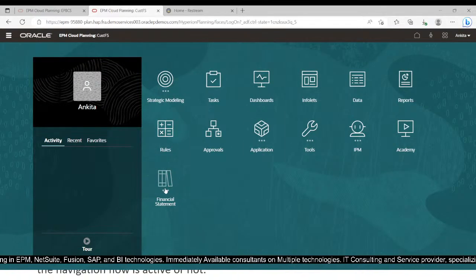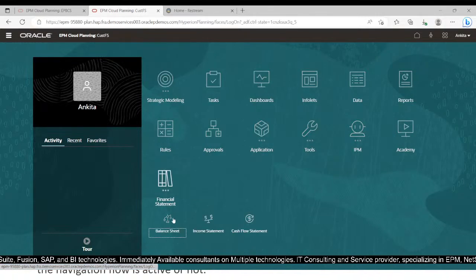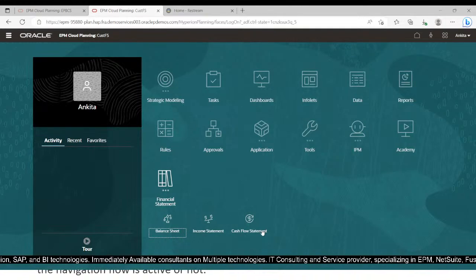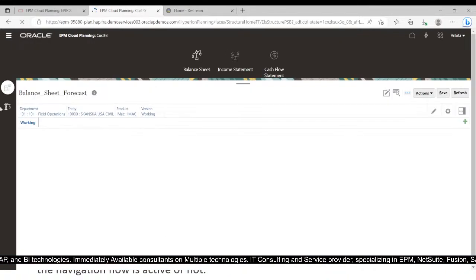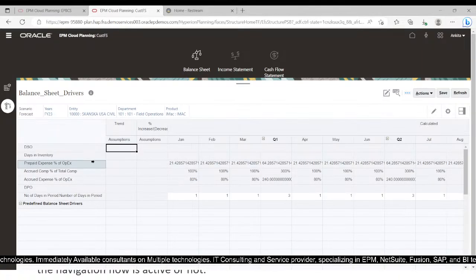Here we have got this financial statement with us in the cluster, which we created in the navigation flow. When we click on it, we get three cards: balance sheet, income statement, and cash flow statement. After clicking on balance sheet, we can see that we have the balance sheet forecast with us. Then here we have the balance sheet drivers.